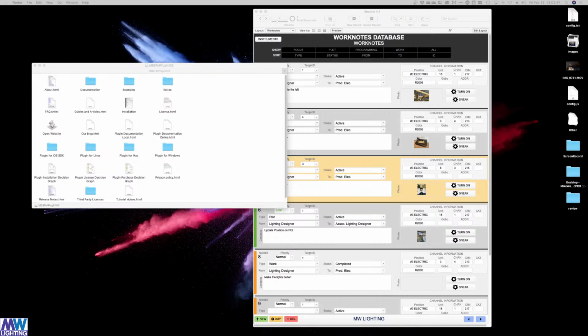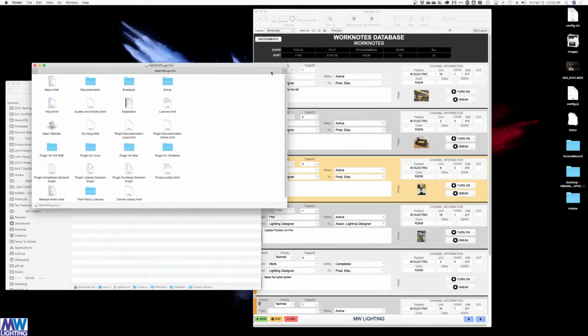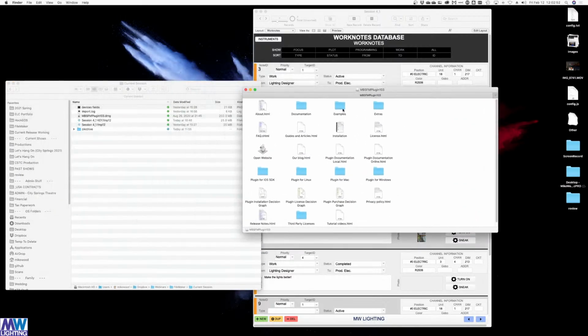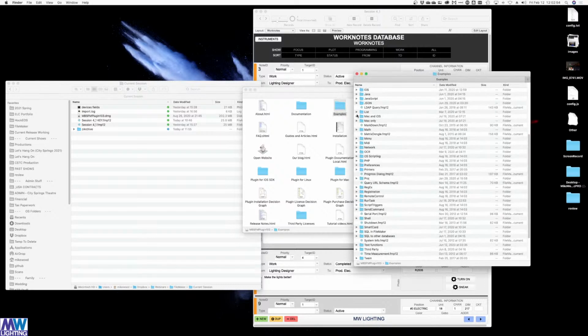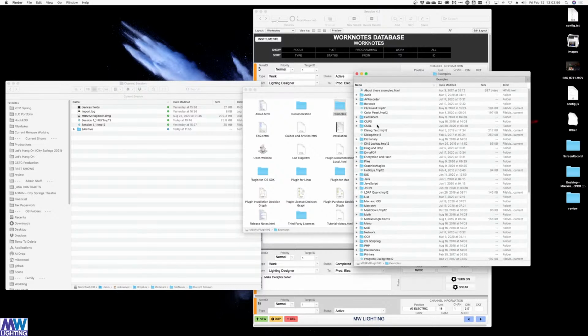So I have just a Finder window open here that I'm going to drag the examples that I need into. The two examples that we are going to be using in this series are the AV Recorder examples. So I'm going to just drag AV Recorder over onto my computer. And then not today, but for next week, we're going to be using the Graphics Magic examples. So I'm going to take Graphics Magic and drag those in as well. Again, not going to use Graphics Magic today, but while we're here, we might as well drag them in so that we have them ready to go.